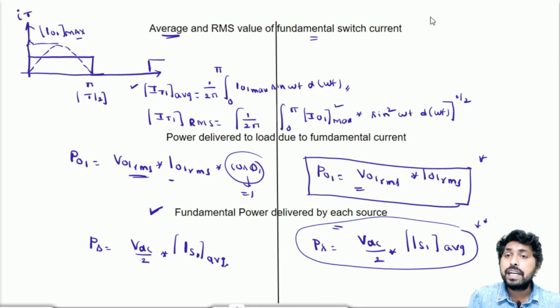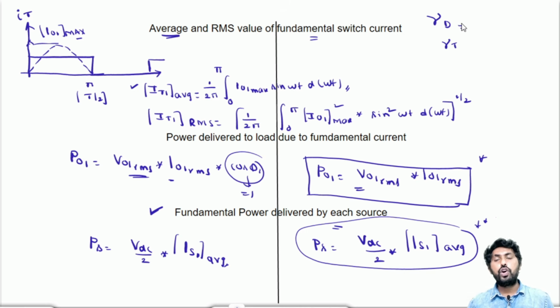We forgot two more things: the conduction period of the diode and the conduction period of the thyristor. In case of resistive load, the conduction period of the diode is 0 and the conduction period of the switch is pi. So in case of resistive load there is no need for flyback diodes, freewheeling diodes or anti-parallel diodes. Here 2 switches are sufficient, and in case of full bridge inverter, 4 switches are sufficient.